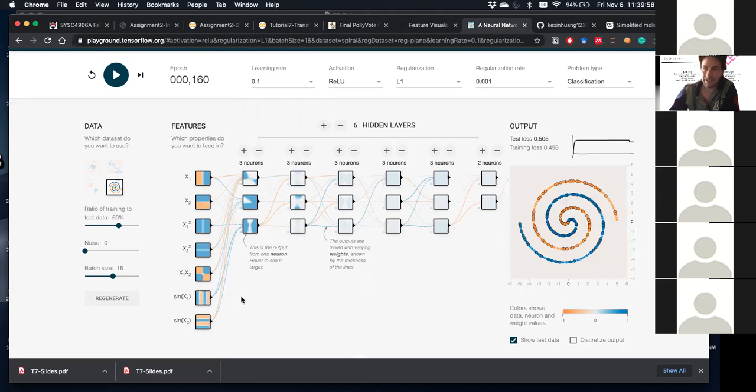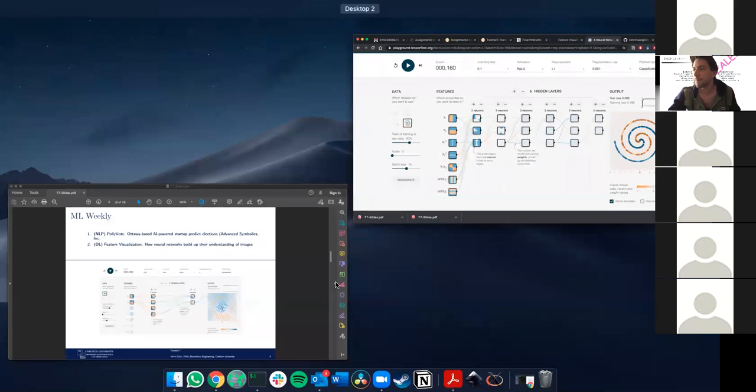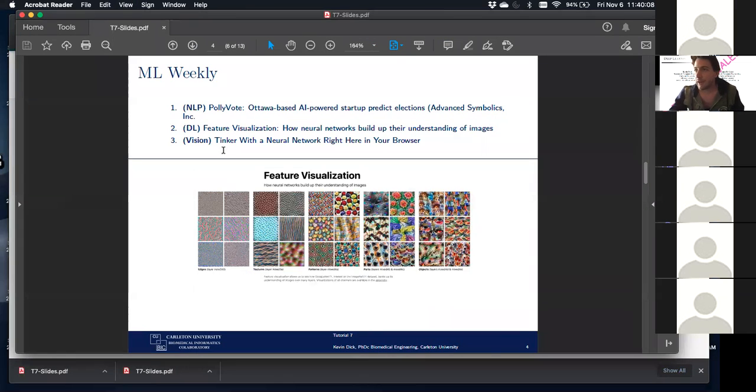Anyways, very exciting implementations of even just in-browser neural networks to start playing with these things. I'd highly recommend everybody take a pass at this, just play around with these things. And similar to that, more on the vision side, with the idea that we're going to get ultimately to transfer learning near the end of this tutorial, we can also visualize what different types of layers for different types of networks, what the features within them look like.